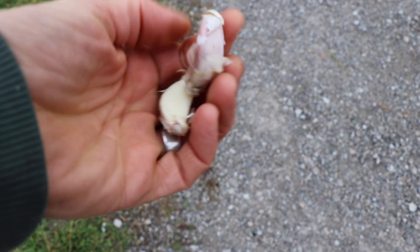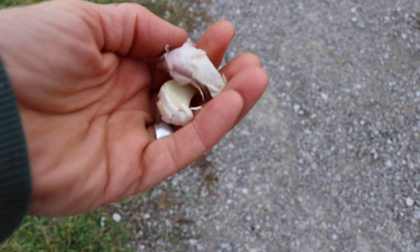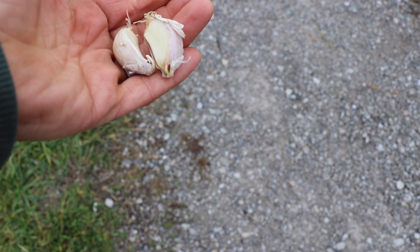Softneck should also be noted: it often has way more cloves, though they're smaller. In a hardneck you may get five to eight cloves; in a softneck you usually get eight to twenty or more, but they're smaller generally speaking. There are a lot of different varieties. So if I'm planting super late, closer to the spring, I may go with a softneck. If I have time in the fall — November, December, even all the way up to the solstice and my ground's not frozen — I would go with a hardneck. Another advantage to softnecks is that they last longer; they are a better storage variety than a lot of hardnecks.